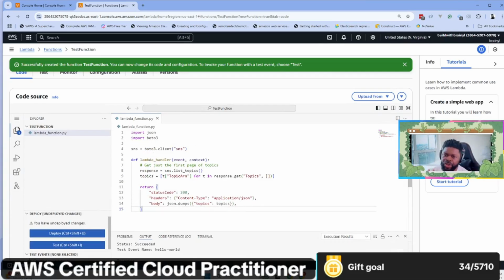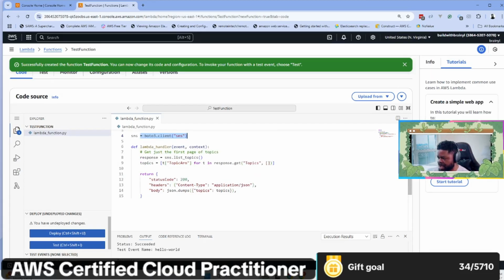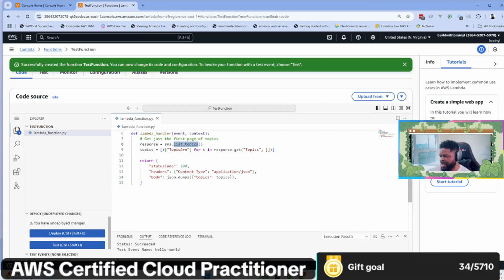But again, you don't just get the concept, okay? You don't really need to understand the code for now. You don't need to, but I'm just trying to show you something. So here I am initializing Boto. We'll get to understand what Boto is. It's like an SDK for you to use code to talk to your AWS resources. And in this case, I'm saying I need the SNS client. And then I'm trying to call a function that says list all the topics in my account, and for each of them, just print out the result, right?